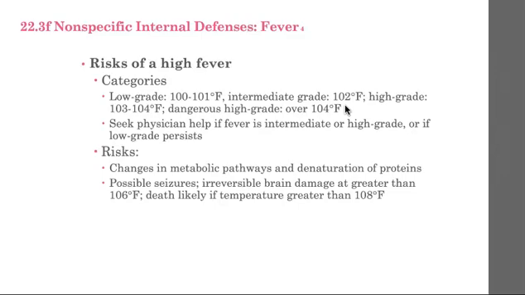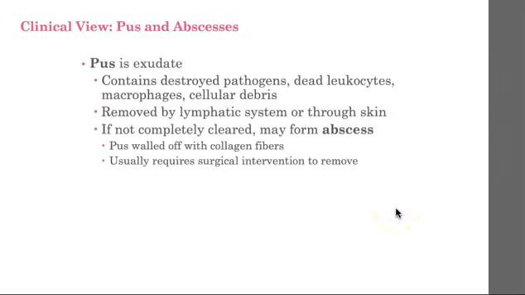Risks are that we get changes within our metabolic pathways and denaturation of our proteins, and it can lead to possible seizures, irreversible brain damage at greater than 106 degrees Fahrenheit, and death is likely if we go above 108 degrees Fahrenheit. Now, sometimes we'll see pus in the exudate, and this contains the destroyed pathogens, dead leukocytes.